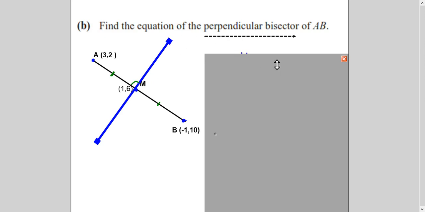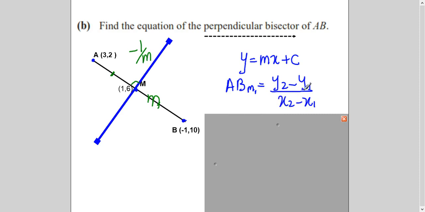So now I have to find the equation of this line. This line is a straight line, so equation of a linear line, a straight line is y equals mx plus c. So you need to find M of this line, which is perpendicular to AB. And then you have to find out C. You will get your line equation. Now we know the relation between line and perpendicular line's gradient. If this line AB has gradient M, then perpendicular line will have gradient minus 1 over M, which means it is reciprocal of it and opposite sign. Let's find the gradient of AB. And the gradient formula is y2 minus y1 over x2 minus x1.